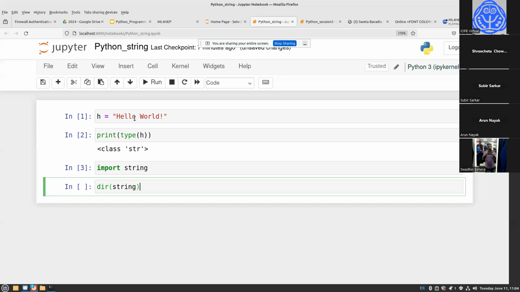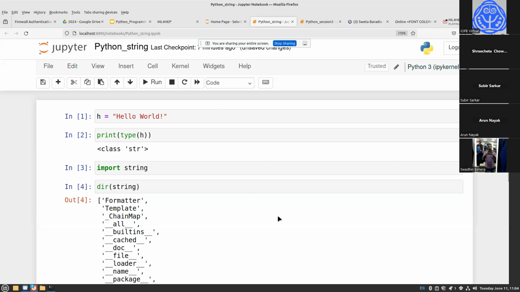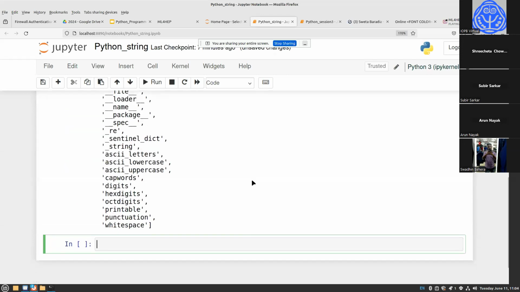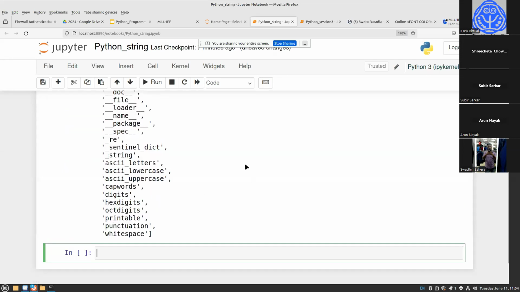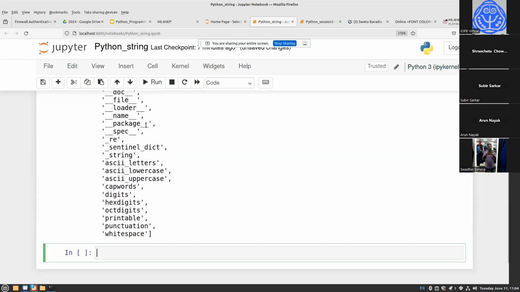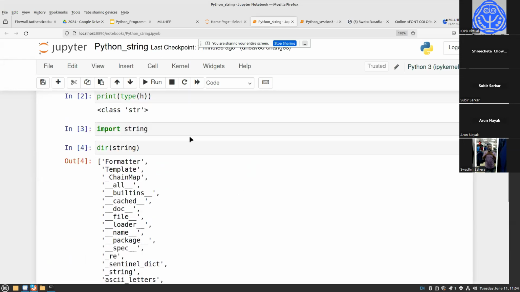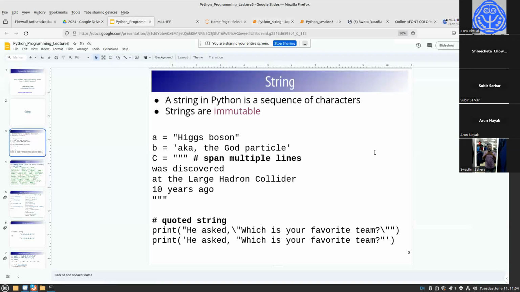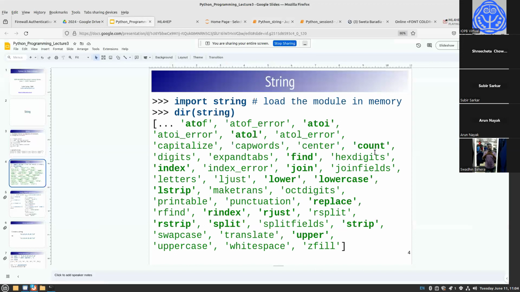If I do that, I will see that the module has a lot of stuff, but here I don't think we have something that we may be using. Just hold on a moment. This one is different from Python 2 to Python 3.